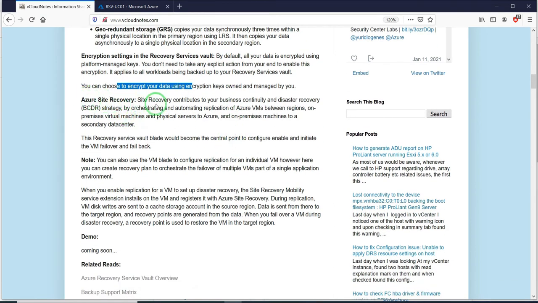Now Azure Site Recovery is another thing you can configure using Azure Recovery Services Vault. In order to configure Azure Site Recovery, you need to have a Recovery Services Vault created. You will create a Recovery Services Vault, and within that you will enable replication and then create your recovery plan. A recovery plan is nothing but you are mentioning the steps which need to be taken when a failover happens, like how the VMs' power on can be orchestrated. That is something we will configure here.